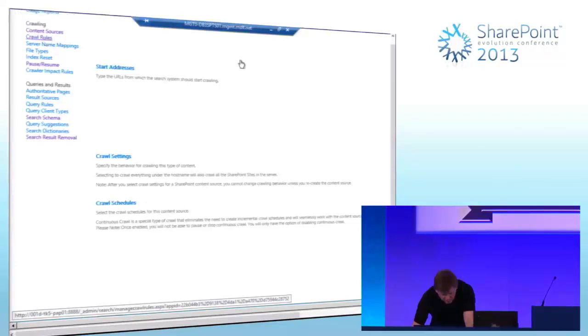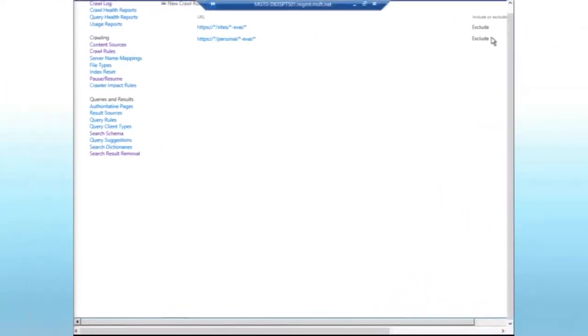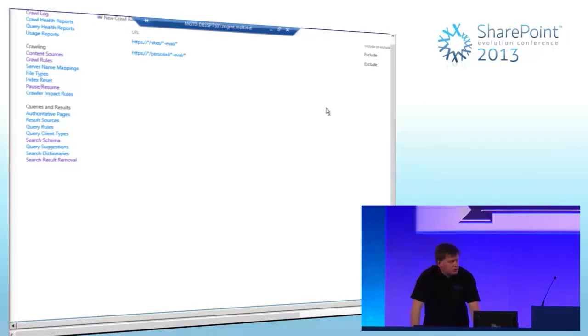Other thing, crawl rules remain the same. No changes there. So I've got a couple of changes in here. Notice this one's kind of interesting. So any of you done SharePoint upgrades? You've done upgrades from 2010 to 2013. You've had customers or users creating evaluation sites. Well, those evaluation sites will actually get indexed. So you might end up with duplicate copies of content in the search index because of that evaluation process. So what we do on all our platforms, sorry, it's a bit difficult to read, is basically a crawl rule that just says exclude everything with hyphen eval. So it's a useful tip if you're running evaluation sites. Otherwise people get confused. They find things in the wrong site when they're searching, and they go and make a change in the eval site, for example, that then gets deleted.